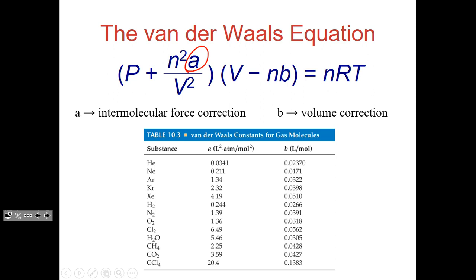So do you need to know this for the test? No, you need to know conceptually how we deviate from ideal gas behavior and why, under what conditions, and why those conditions lead to deviations. But as far as this calculation, this is just going to be an extra credit in the homework. So this is something you can do one time to improve your homework grade just a little bit.